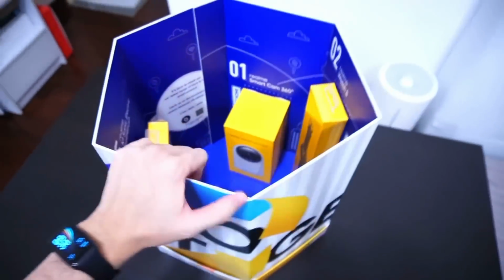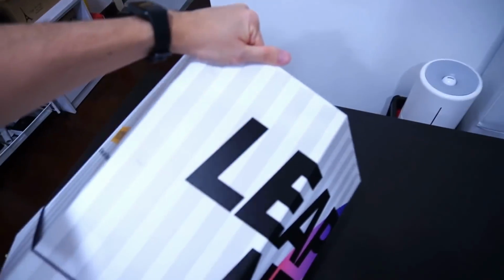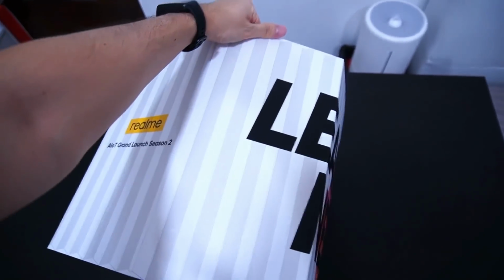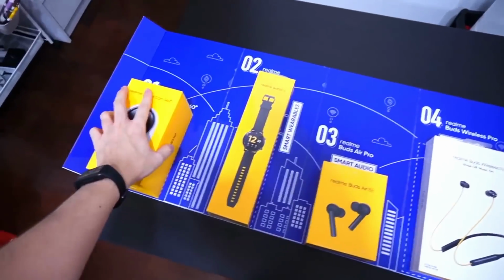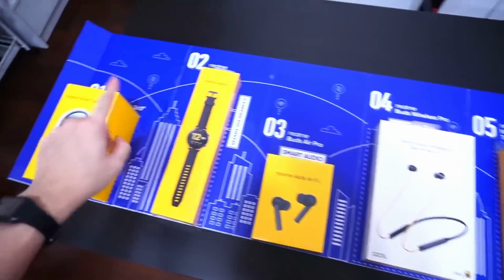So let me just try and attempt to open this with one hand. I think it should go this way. So let me just unbox it right there. Yep, you might have seen another hand in there, but no worries. Yeah, here we do have the whole range of cool products that Realme is launching.